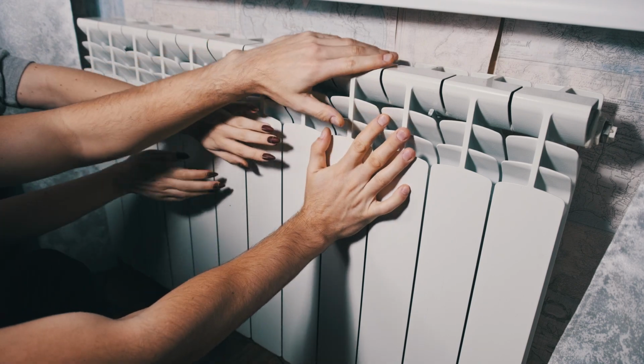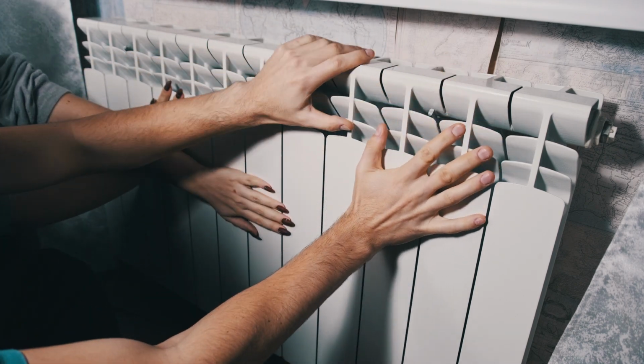You don't want any compression in your insulation. And so there's a certain way that you can cut around wires and you can stuff a little behind them. And by doing that, you've got these air voids in your wall cavity that aren't allowing heat to go from your exterior to your interior wall at a faster rate. So that's going to make sure that your heating and cooling load on your HVAC, you're going to run your HVAC for, let's say, 10 minutes, 20 minutes on a hot day, as opposed to 2 hours. So you're going to be running that a lot less. You're going to be using a lot less energy.